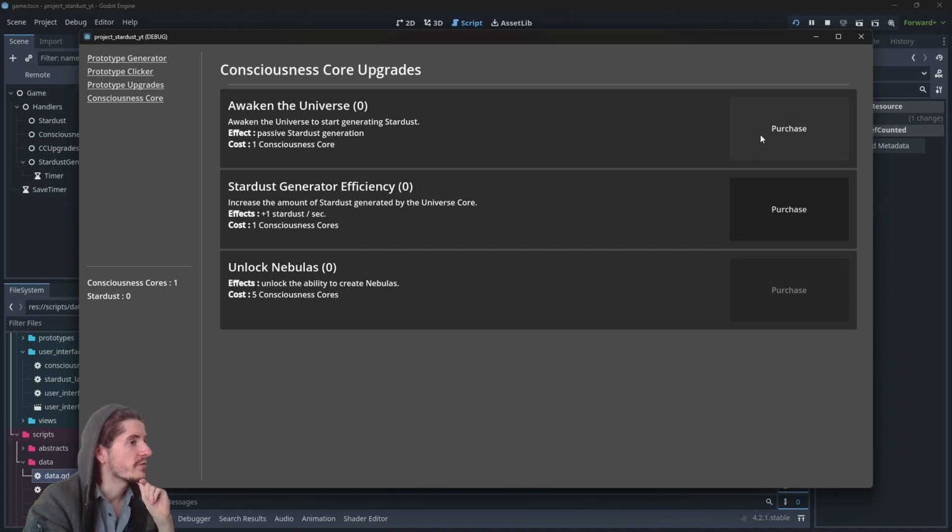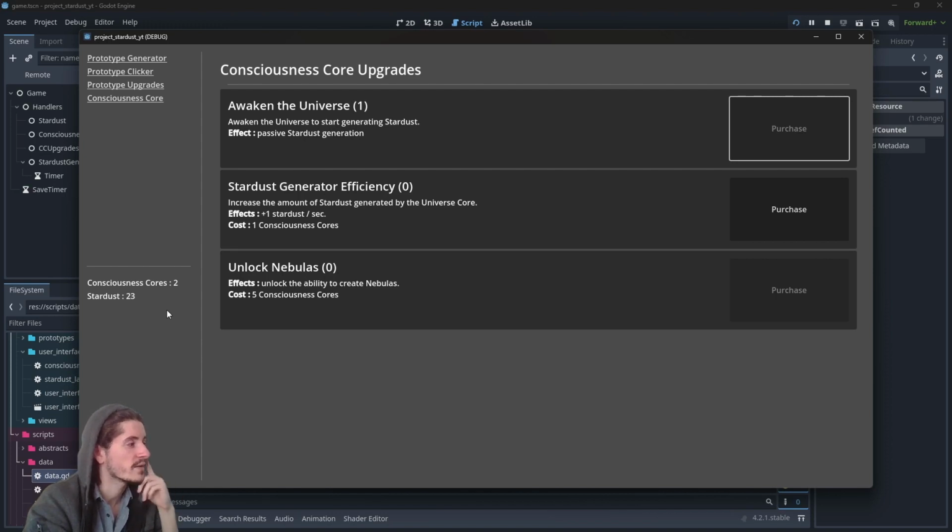So if I start generating Stardust, right, at the moment we reach 4, we get one new consciousness core. And then 12, which is 8 plus 4. And then it's going to be 8, 16. At 20, we should have a third one. No?